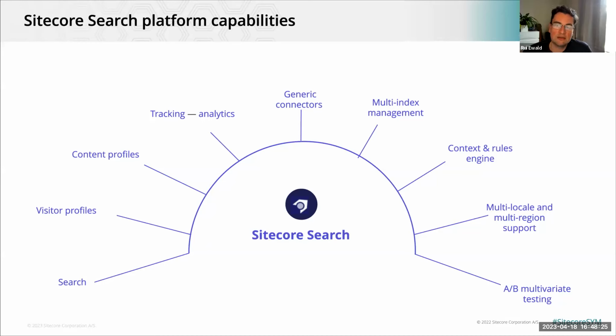Context and rules engine, that's the robust piece that sits in the middle. It helps us understand what key phrase was typed, who is viewing that particular key phrase, and what rules we might have in our system for that particular domain that need to be pushed down to our search or recommendation services. This is really the brain of the whole thing, the thing that says, okay, deliver this particular rule, boost this particular thing or pin this particular content when people from California type the keyword pants.